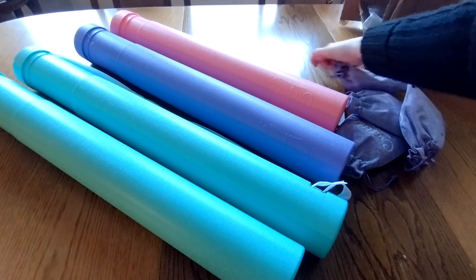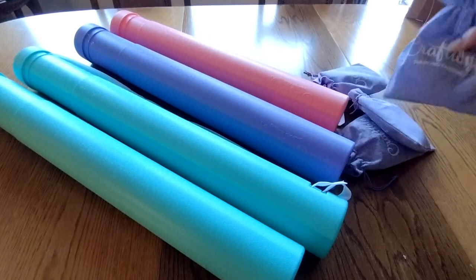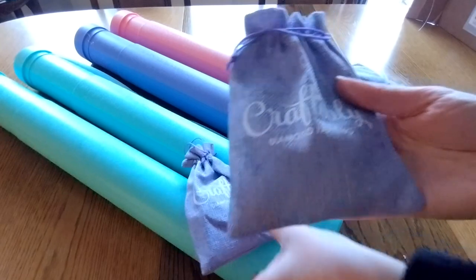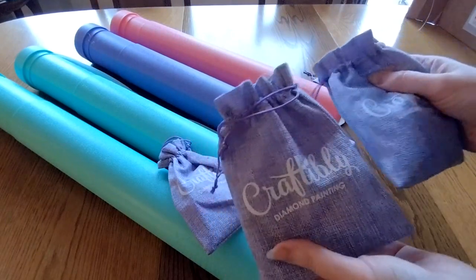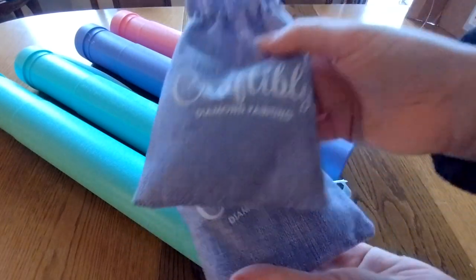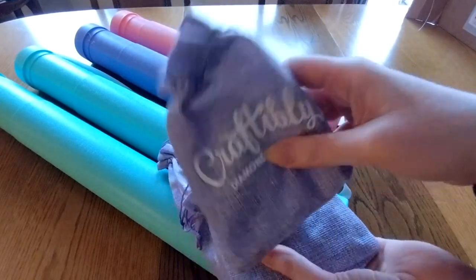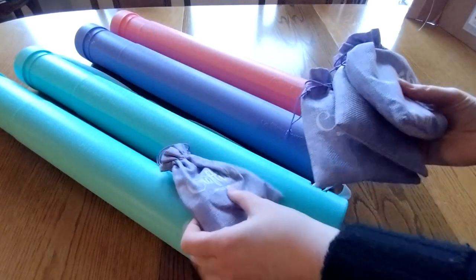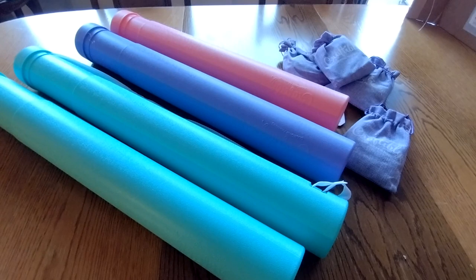Okay, if you're still here, first of all, thank you, and I'm afraid this isn't going to be the most organized unboxing because I am just so excited. So, strap in and just hang on for the ride, I guess. Here are the toolkits. Look at those beautiful bags. Like burlap toolkits. I think maybe they have goodies in them. So we are going to look at all of these, and I'm of course going to go through at least one of them thoroughly, because this is a new to me company after all, and I am so happy. And purple seems to be their color, and that's also my color, so good times.